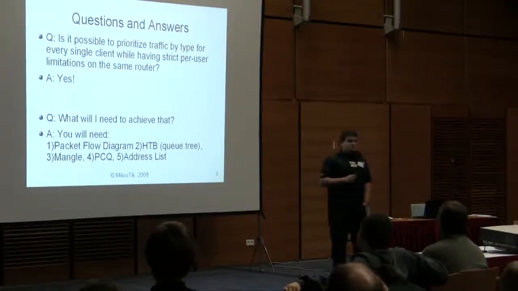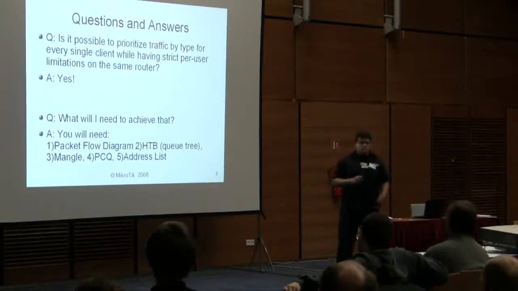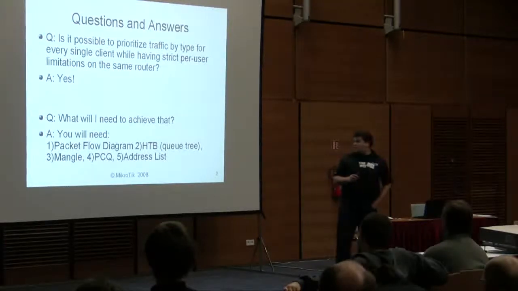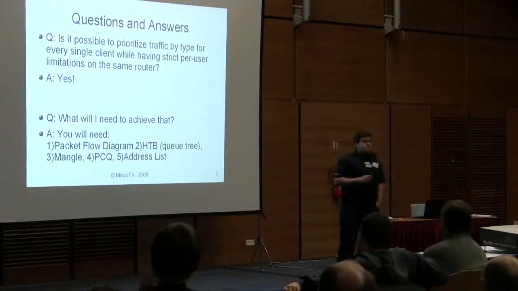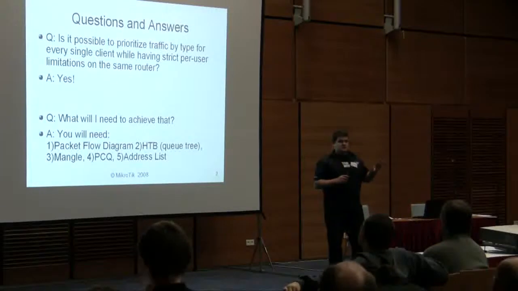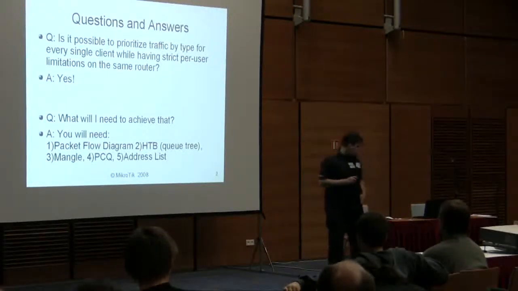Then you will need to know at least something about HTB. For those who don't know the abbreviation, it's Q3. Then we will need to know something about Mangle, PCQ, and address lists. Those are the five things necessary to know to create this setup that we will be discussing.